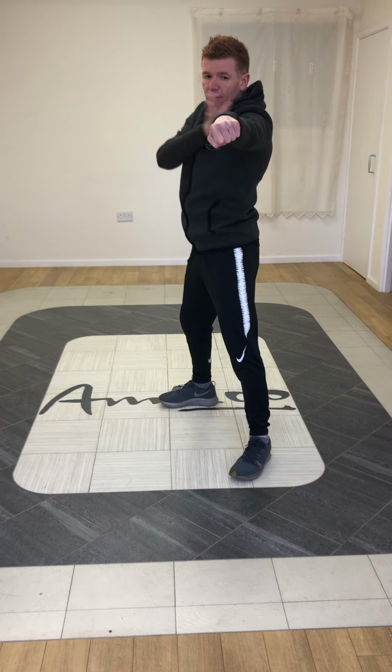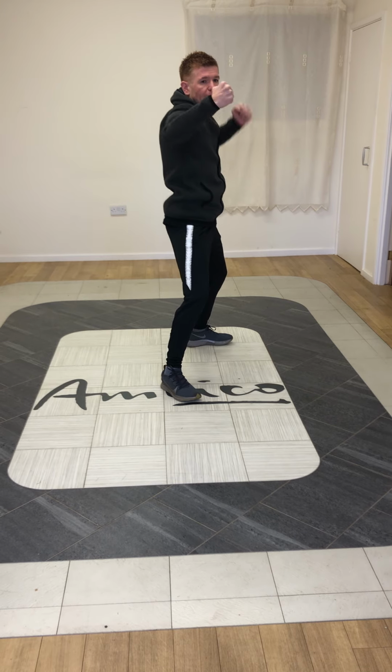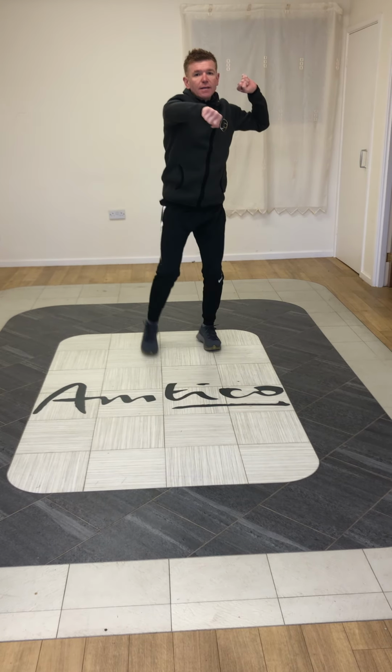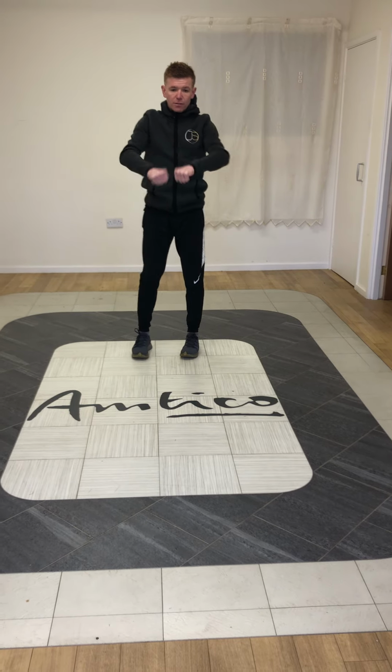I'm going to extend the front arm, take this one up, step backwards, and bring the arm in an inward motion. And then again, swap it over. Step backwards into an inward motion. And then back to Schembri.